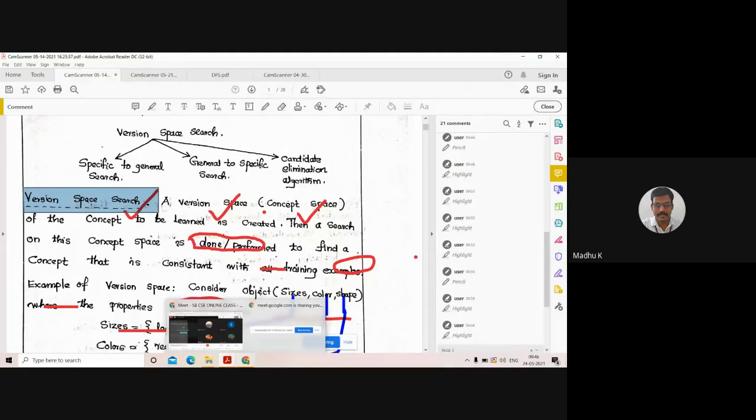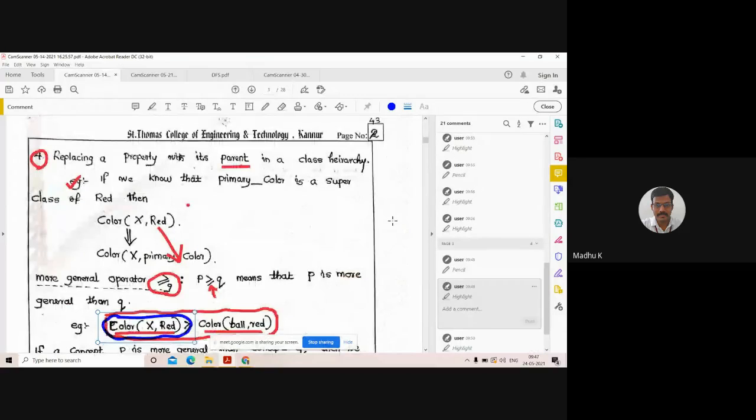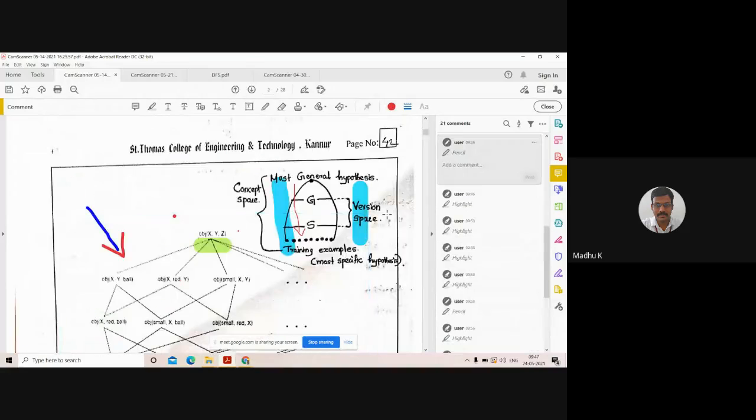Then after creating the version space, we will search the space using the above algorithms. That is the version space search approach. That also we discussed. Then in the previous class we discussed how to create the version space.